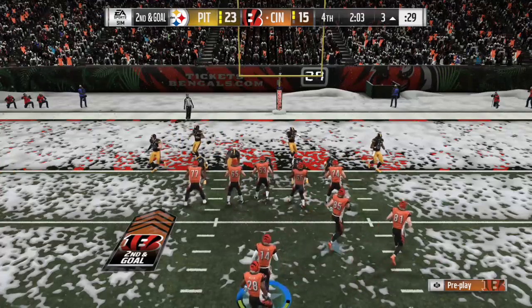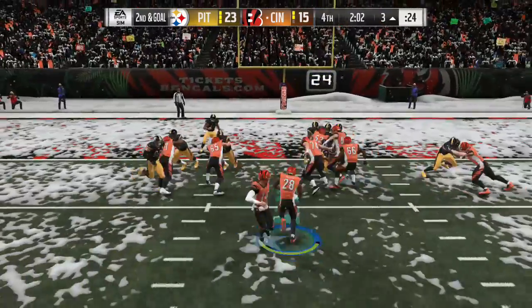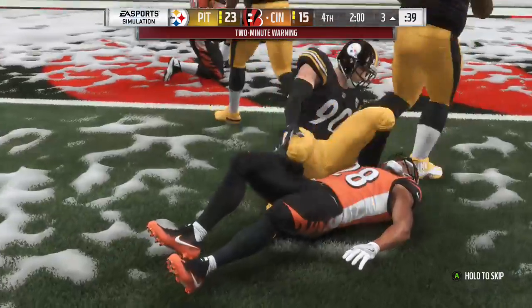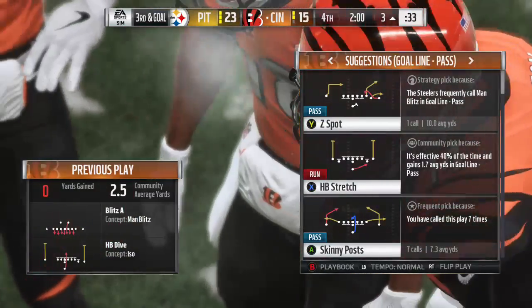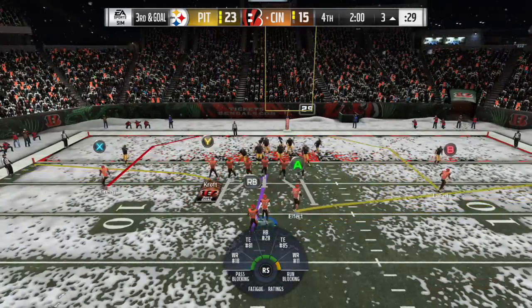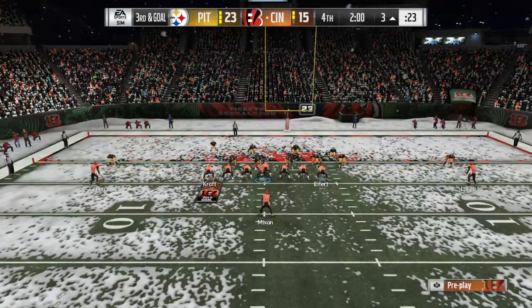Once you get into the red zone and the safeties have less ground to cover, you'd better be quick with your delivery. Not much space to get a ball in there. Yeah, when that field shrinks with those safeties, it's almost like there's a couple extra defenders out there, right? It certainly is. They end up taking up extra space just because there's not enough space for receivers to run through. So the Bengals in possession of the football here as we get you reset. They face a critical 3rd and goal now in a one-score game.